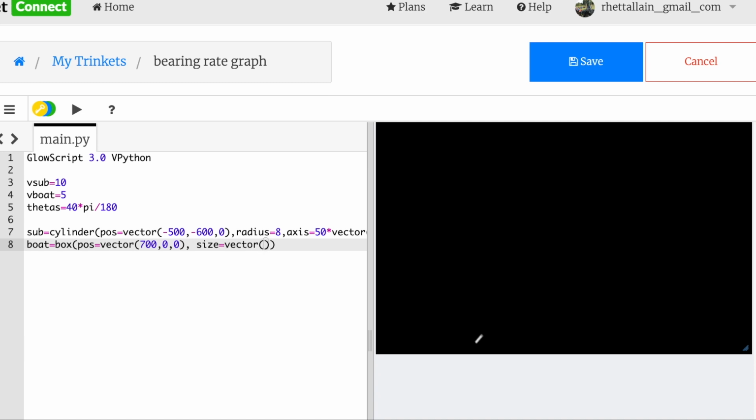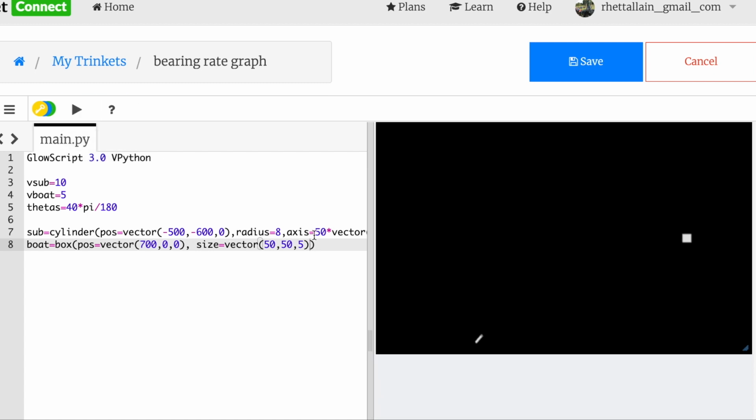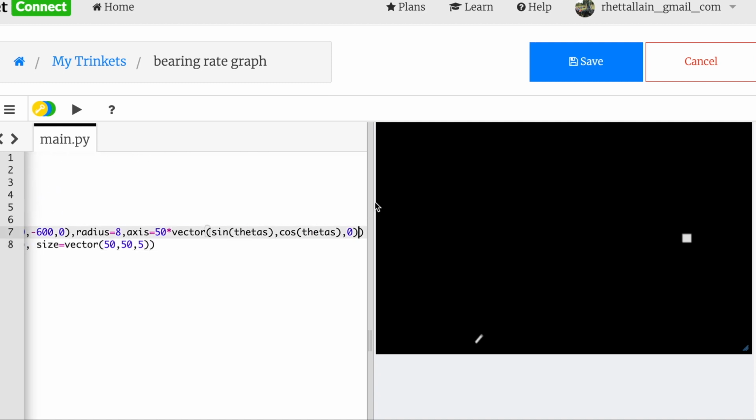This is going to make it in the wrong direction, and I'm okay with that. So let's just make it square. Let's make it 50 by 50 by 50. So 50, 50, and then 3, 5, because that's the thickness of it. Okay. Do I have that? Yeah, there's my box.